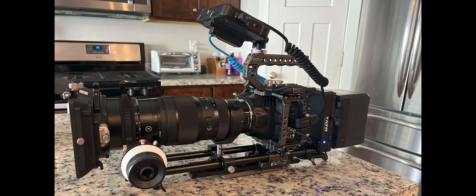Here's a picture of the setup — it's kind of ridiculous because the 50-100mm is already so long, and adding the adapter makes it even longer. There are some handheld shots in this and they're a little tough because I wasn't using any handles or shoulder pad, just the top handle and side handle for the Blackmagic.